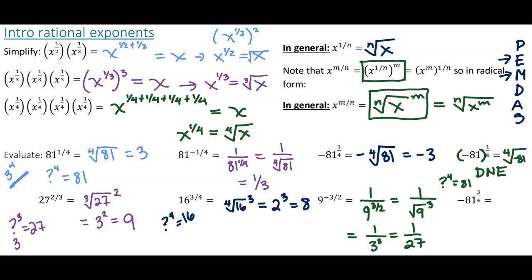Okay, last one, negative 81 to the 3/4. So again, order of operations, we apply the exponent before the negative, which means the negative's just going to hang out in front. And then that's a 4th root of 81. And then after we're all done, we'll cube that. So the negative sticks around. The 4th root of 81 we did work on up above, that was 3. And then we'll just have the cubing left. Once more, the negative just sticks around. It's not in parentheses. 3 cubed is 27.